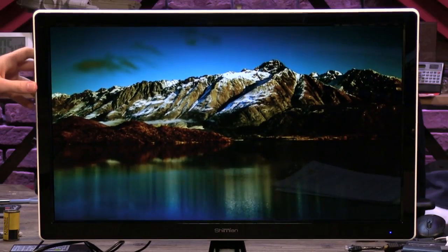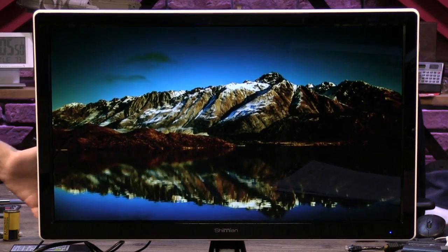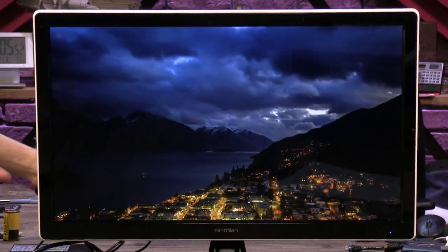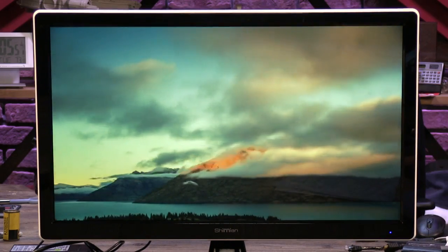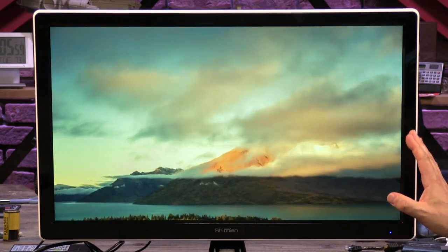Well, you know, it's a gorgeous looking monitor, I have to say, but you see what you're not getting by paying a third of the price Apple charges you or half the price Dell charges you. You're getting a bezel that's used for other things. There are speaker grills in the back. No speakers. No camera on the front. But the panel's the same panel, and that's the point.